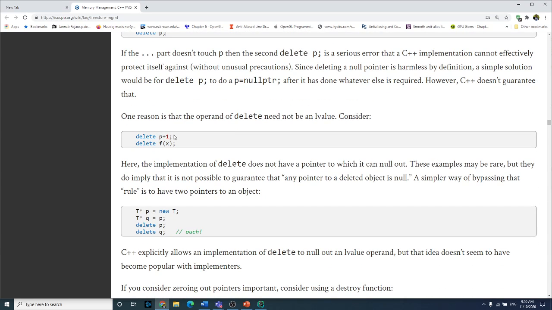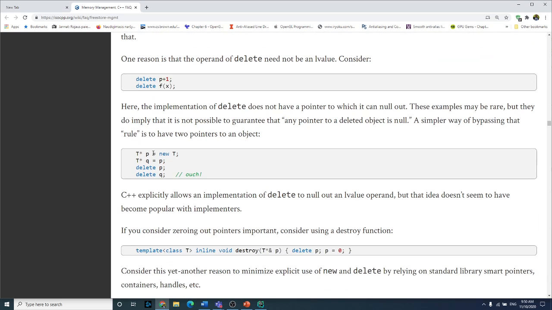And you're not able to use something like delete p plus 1 or delete fx, etc., because it's better to have a simple delete statement. If you write delete p plus 1, you don't know at that moment which address to delete.